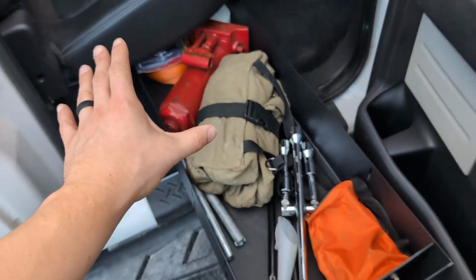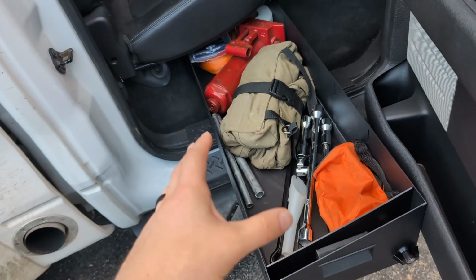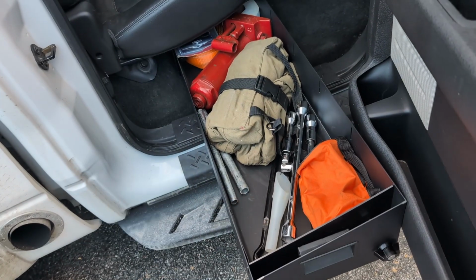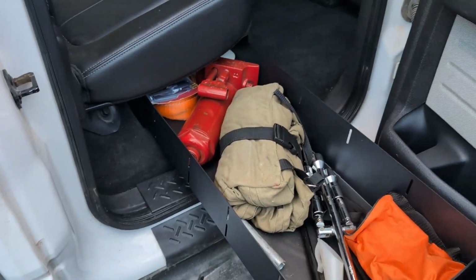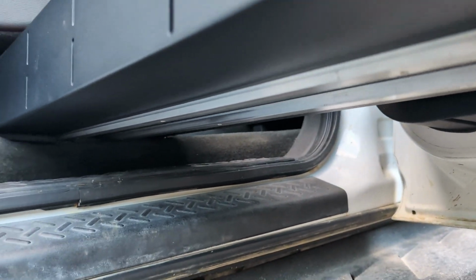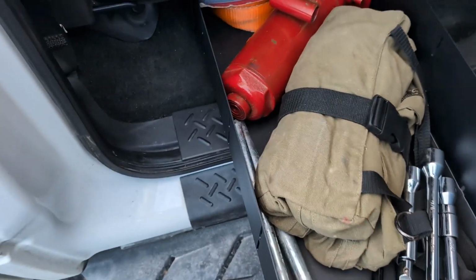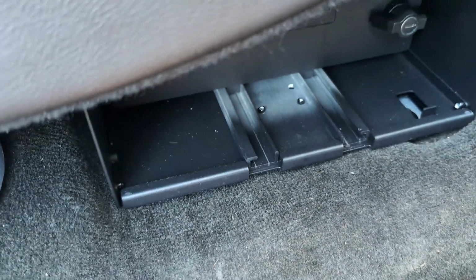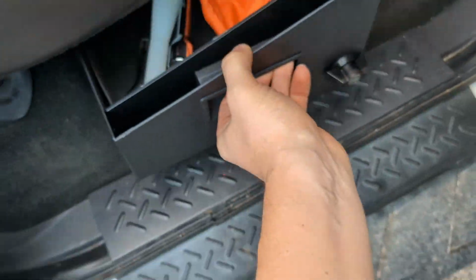So I will say, pulling that out, it is a significant pull, right? It's smooth, but it's definitely a lot of weight in there. You can feel it. I guess I didn't show you the sliders. It's basically just two pieces of aluminum that slide into other pieces of aluminum. Here, let's close it. So you can see there, that's what the slides look like. Pretty simple, no bearings or anything like that.